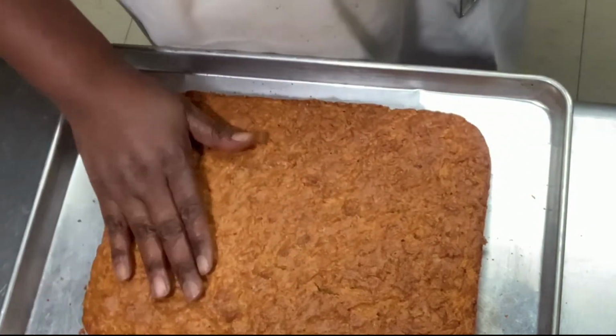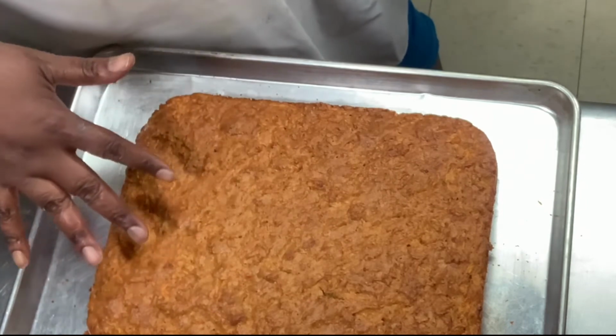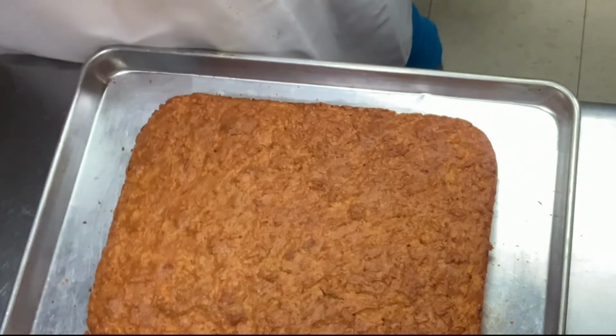Okay, I let it cool off a little bit more, then I put the frosting on it. It'll be good.